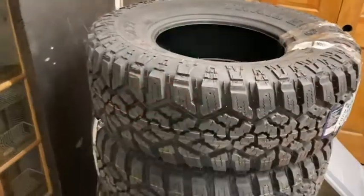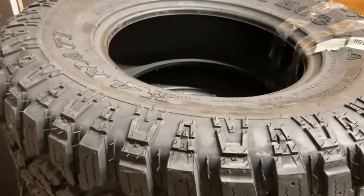And then also I wanted to keep as much factory original feel to the vehicle. So I wanted to go with as little of a lift as possible. That way I didn't have to change things like CV joints and tie rods or whatever. And so I wanted to lift it just a little bit and get a factory feel still.